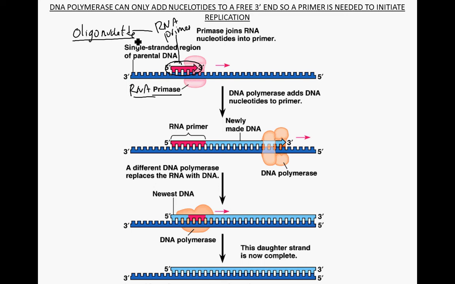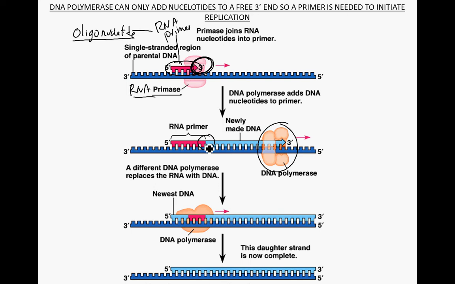So first step, helicase opens it up. Second, primase lays down an RNA primer. This RNA primer has a 3' end right there. Now the next thing that's going to happen is that DNA polymerase, shown down here, can come in, bind to this molecule, and begin to add nucleotides to the 3' end of that RNA primer.